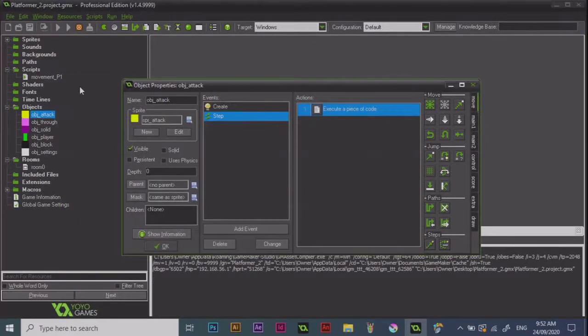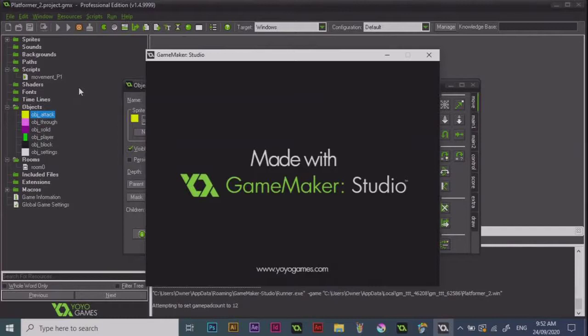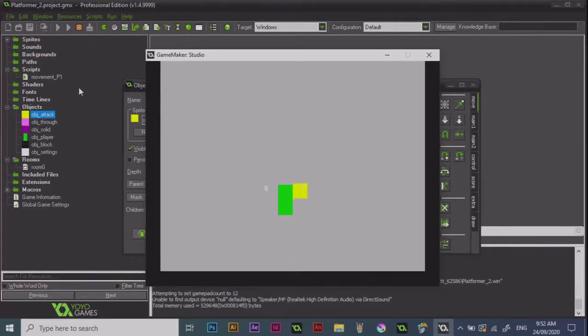So if we go to this, it should hopefully follow the player when you're jumping and not just be left in space. There we go.